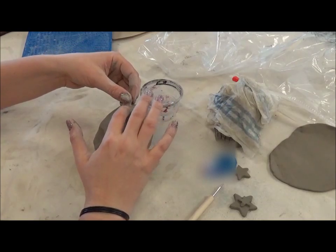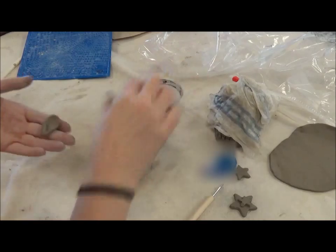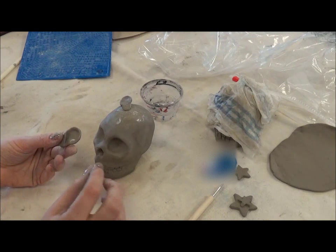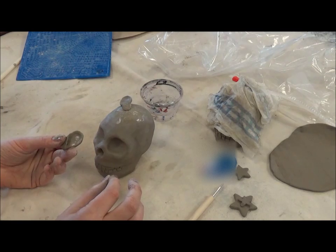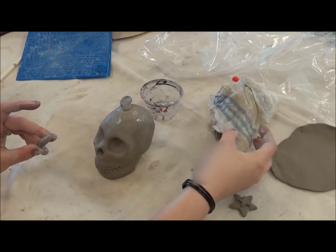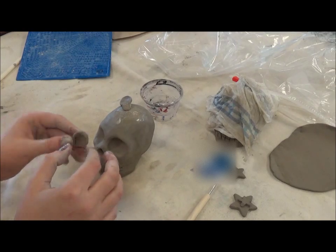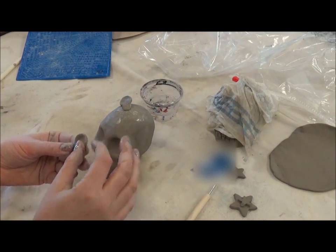So I'm going to fix this up a little bit before I secure it to the skull. There's going to be one petal — I'm going to press it down like that. If you add too much water, your pieces are going to start falling apart, so be careful with how much water you use. However, most students I find let their piece dry out. As you can see, I have my skull over here with a wet paper towel over it to keep it from drying out. I want to smooth this flower petal out — just a little bit of water on my hand and rub it on.